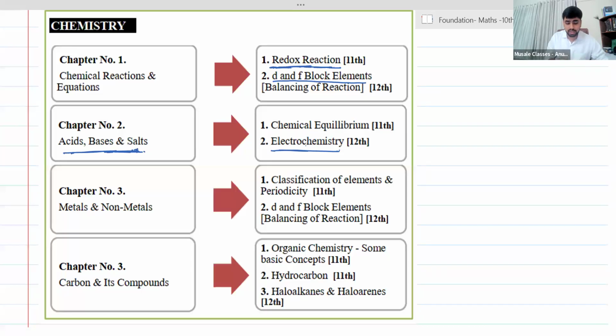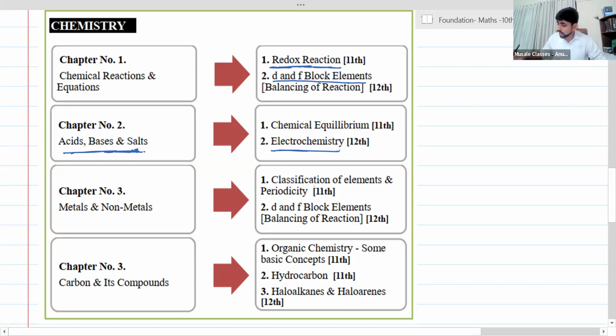You know, there's this one chapter that has been deleted from our syllabus, that is classification of elements. That was the periodic table. Okay. That was a very important chapter, in my opinion, and they've removed it. It is not a good thing. On its basis, again, there's a separate chapter that we study there. A separate chapter.